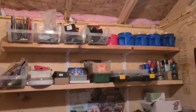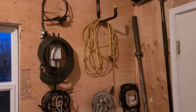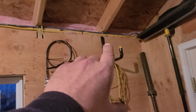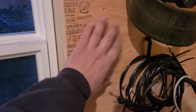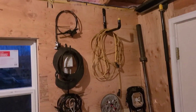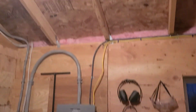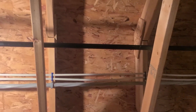This is the old shed where the grinder and the vise was. This was filled up with tools and it was uninsulated. So we insulated the soffits, the walls, and I went over them with some 16/32 sheathing. I didn't do the entire ceiling. There is no ridge vent.